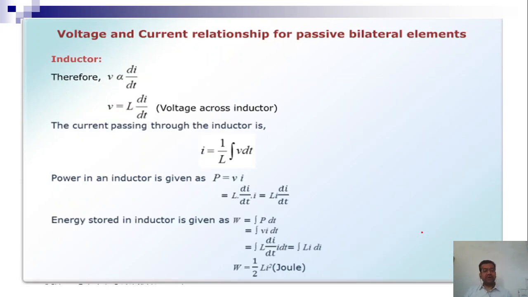Now coming to the point, we already know the rate of change of current, di by dt. The voltage is directly proportional to the rate of change of current. So V is equal to L into di by dt. With respect to time, di by dt is where inductance comes into the picture, and for this dt, at a given time instant, if dt is 0, what will happen to V? If dt is 0, what will happen to V?